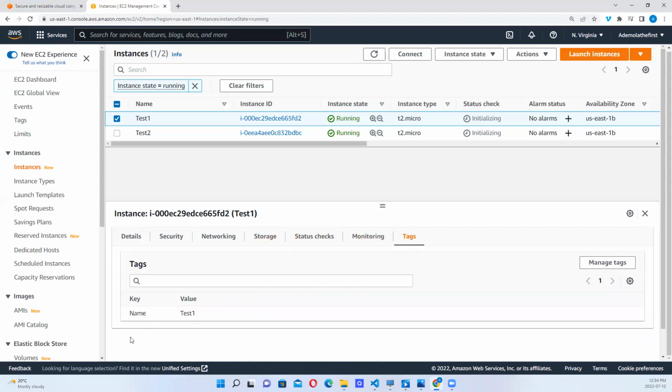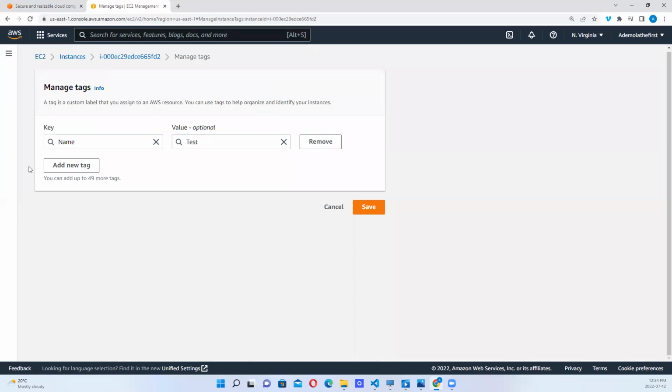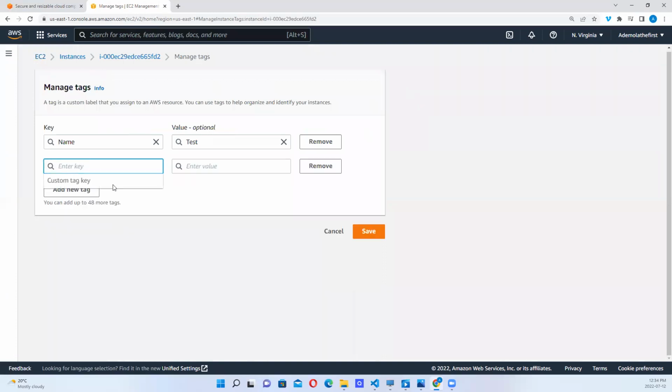Remember the tag we created when we looked at default? We just chose name. It could have been any other tag. Can you add additional tags? Yes, you can. So you can add a new tag. Say you want to note the environment that test 1 is used for.